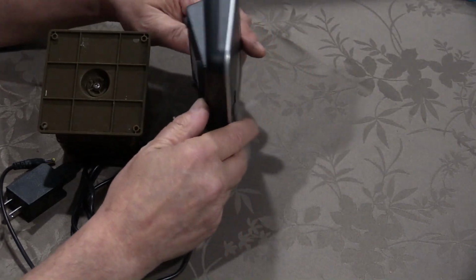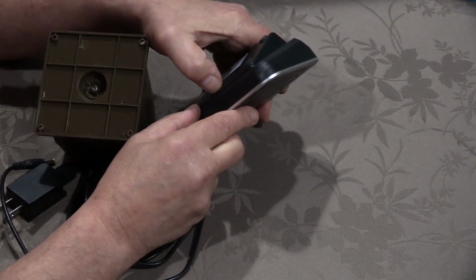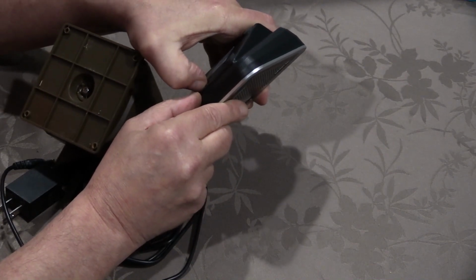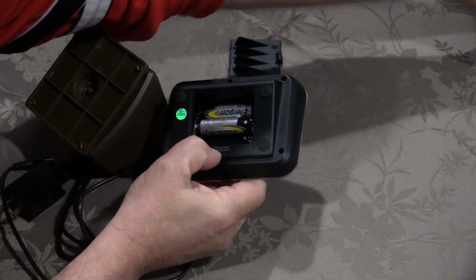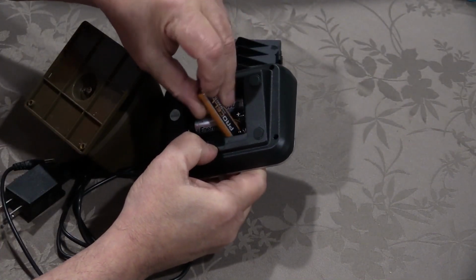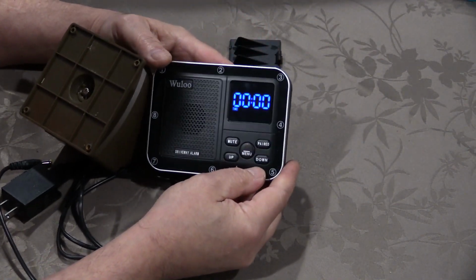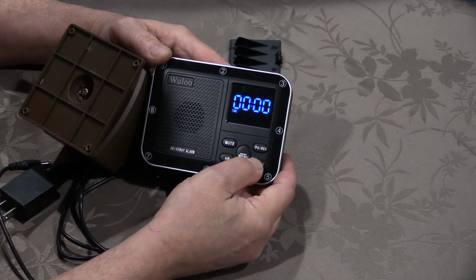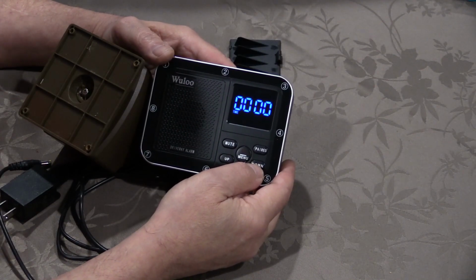This particular unit is also battery operated as well, so you don't have to keep it near the plug, and it runs on a 3 battery system, which is handy when you go testing. Now, if I was to take the battery and put it in, this one might go off right away, but you'll see that it lights, and then we have volume up, volume down. Again, there's a number of tones that you can choose from, which I'm not going to go through right now because it's kind of long and complicated.